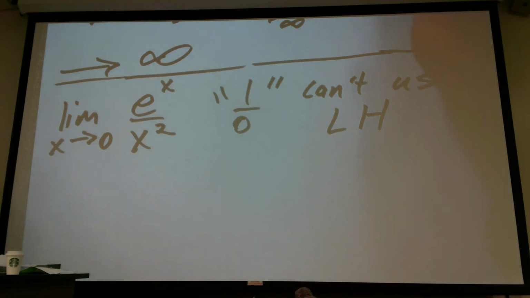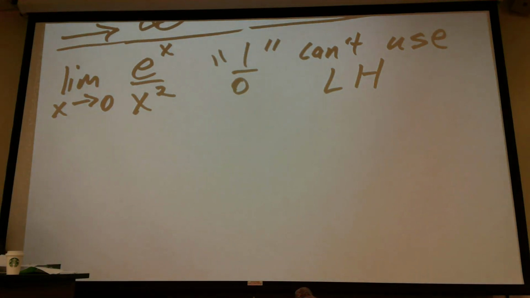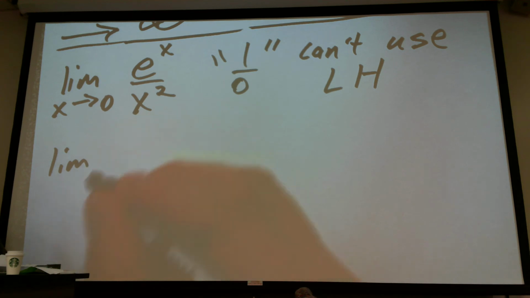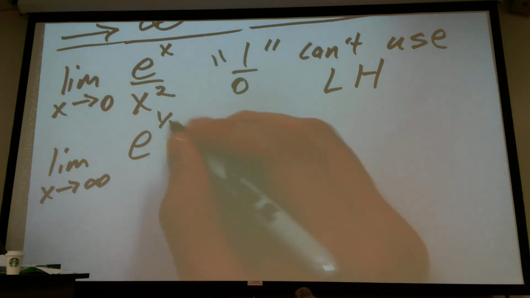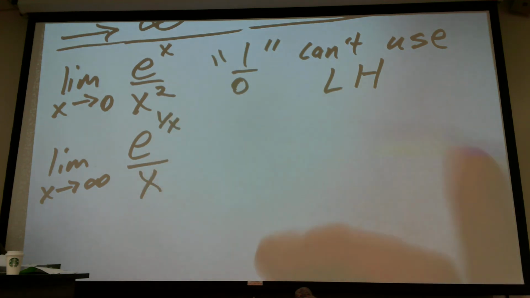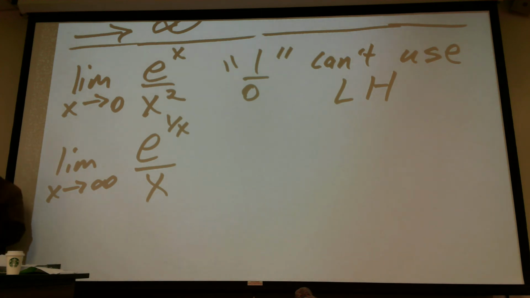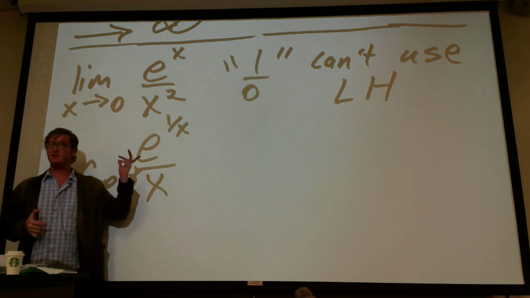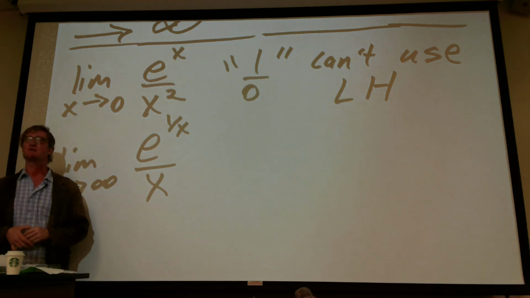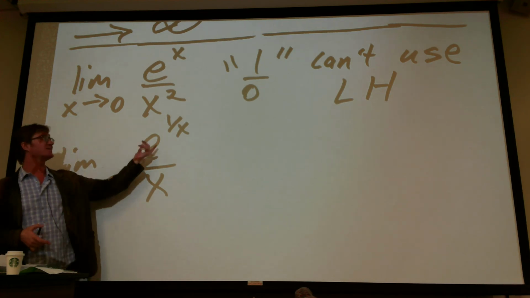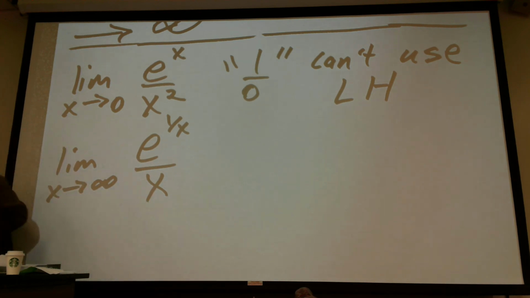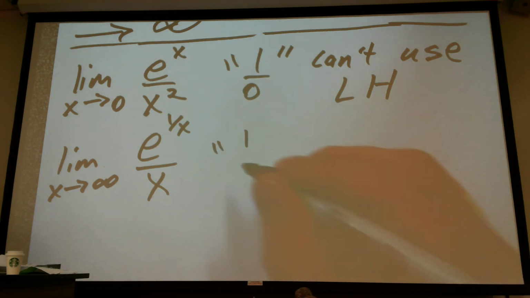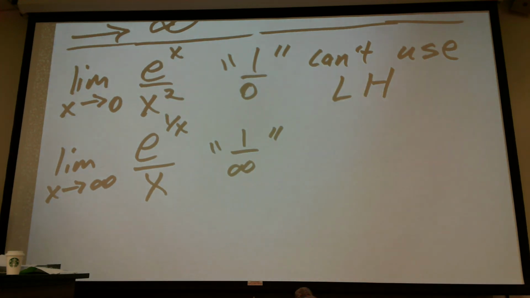Or, okay, let's say we have a limit as x tends towards infinity of e to the 1 divided by x, divided by x. Okay. Well, e to the 1 divided by x. Remember, the limit as x tends towards infinity of 1 over x will tend towards 0. So this is e to the 0, which is still 1. And this guy is infinity. So this thing looks like 1 divided by infinity, which will go to 0.